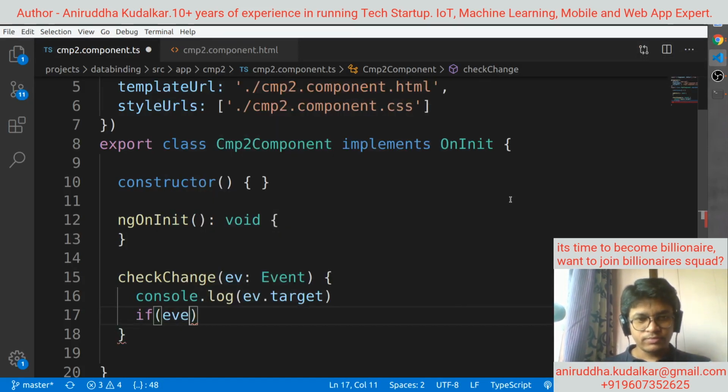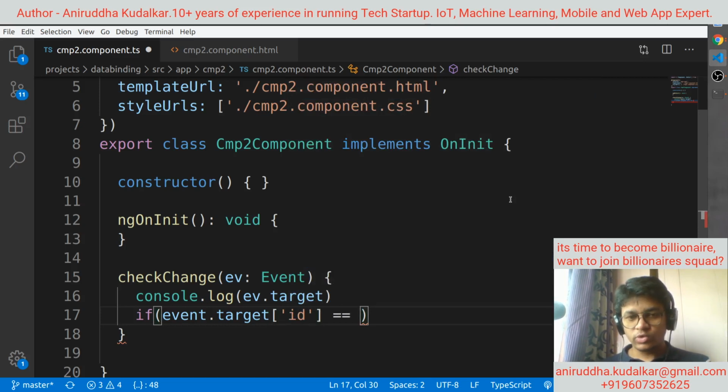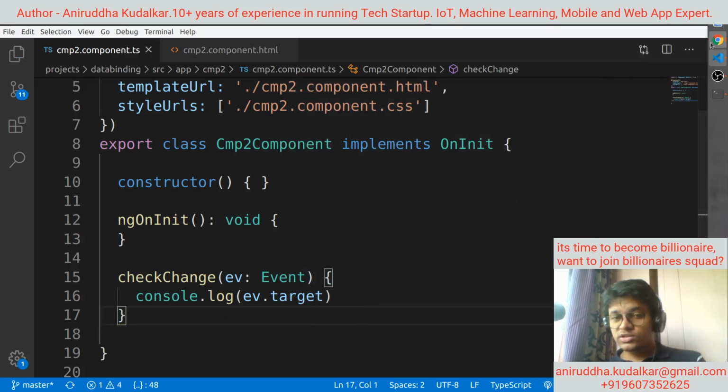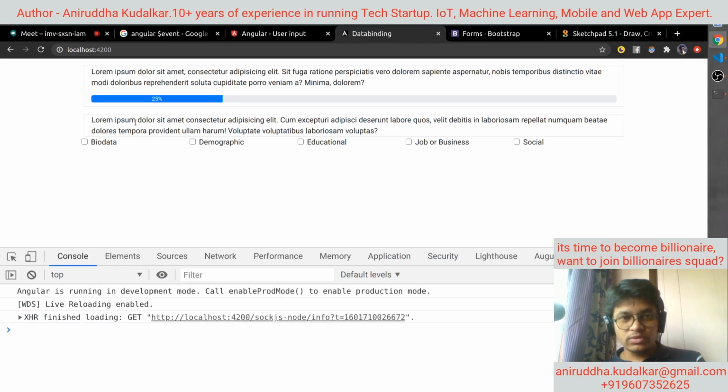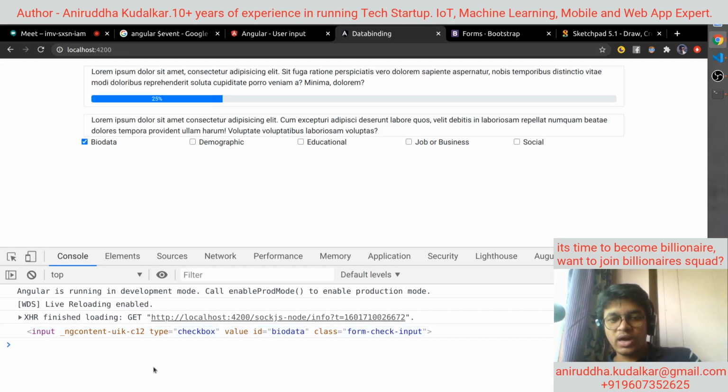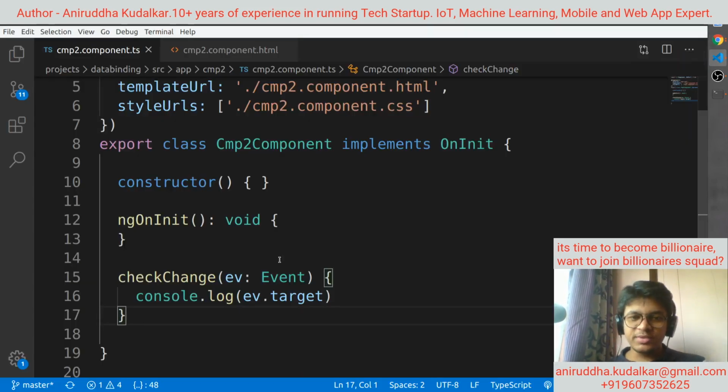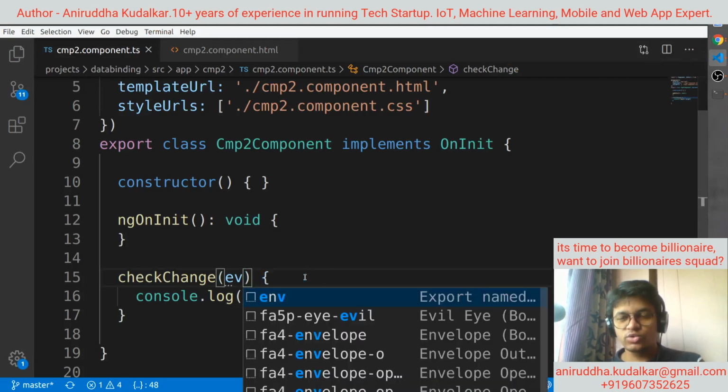If event.target.id, I am pointing to that thing, id is exactly equal to, okay, just hold on, we just got this thing, but I need to get the state also. The state means what? True or false. Checked true or false.